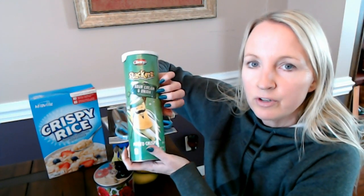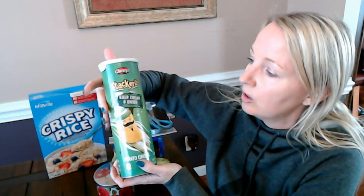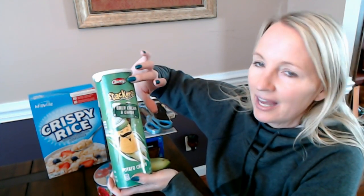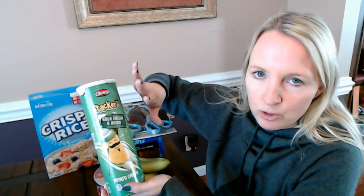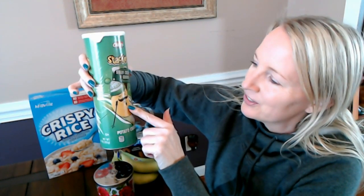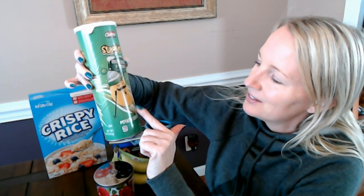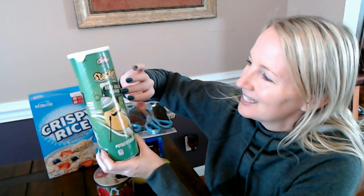And here is another favorite, and I love these because they're very compact. They don't take up much space at all, and I can fit quite a few of these in my little snack stash. These are Clancy's again. You're going to see that name more on like chips and pretzels and things like that. Stackers of sour cream and onion. So you have your little sour cream chip person here with the little hat, and you have the little green onions down here for skis. And I guess they're skiing on sour cream. I don't know. Sour cream and onion.